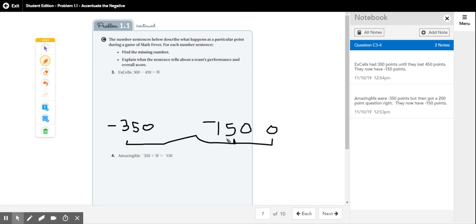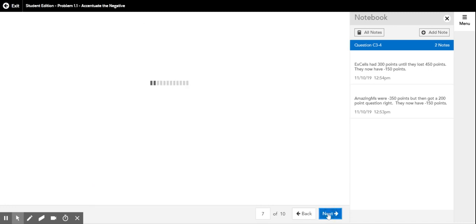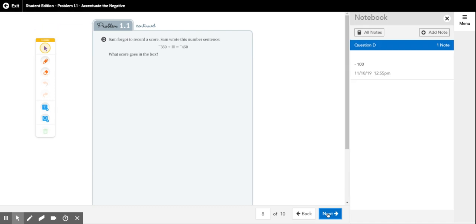So we have to figure out how far they have to jump forward to get from negative 350 to negative 150, right? And then hopefully ultimately past 0. So if they earned 100 points, that would take them to negative 250, right? That would get them closer. And if they earned another 100 points, that would take them over to negative 150. So this must be a positive 200 point score. So however your student figures that out at this point is going to be perfect. Again, this is just an introduction to the concept. So in that case, they started off at negative 350 points and got a 200 point question correct.